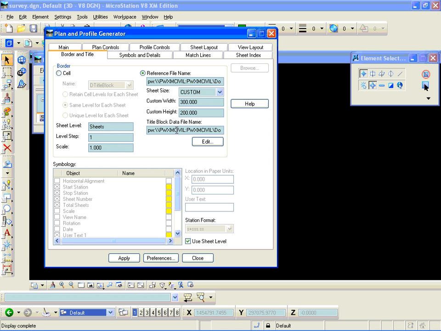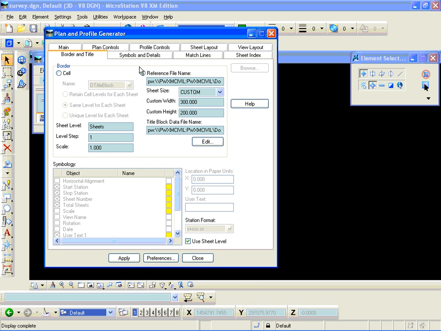Only InRoads, for example, knows what alignment it was created down. It knows instantly the number of sheets that are going to be created and the number of the current one. It knows other information that is stored only in InRoads. So we're going to let InRoads populate that data, and then we're going to let the more generic information that might apply to the whole project be populated by the ProjectWise title block data. And again, I'm going to show that more when we get over to the cross section.